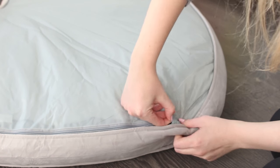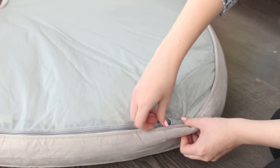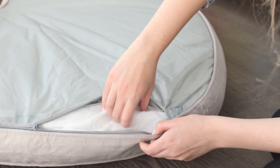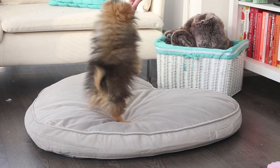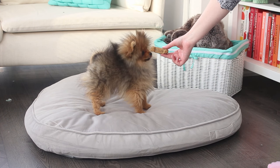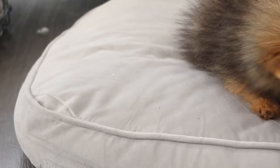The zipper tab is actually hidden under a little piece of fabric so your dog can't chew the zipper tab, which I've recently learned that they love to do. The cover is completely machine washable, which is amazing in case you're puppy training or house training a puppy and they have an accident. It's also a beautiful color and such high quality, like everything that PBteen has.